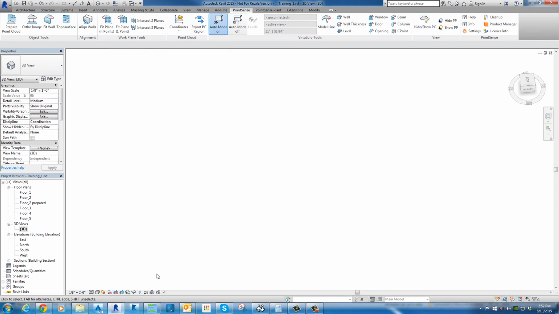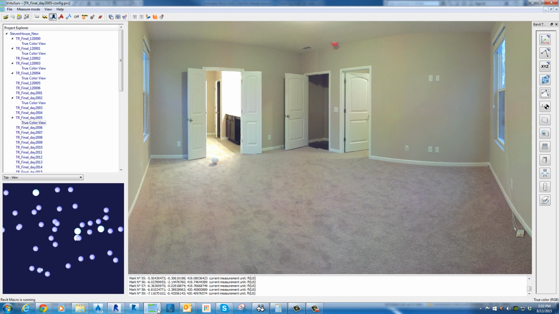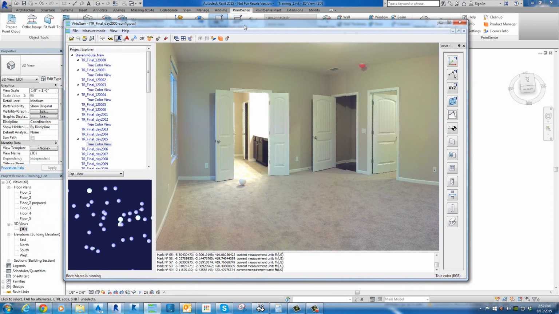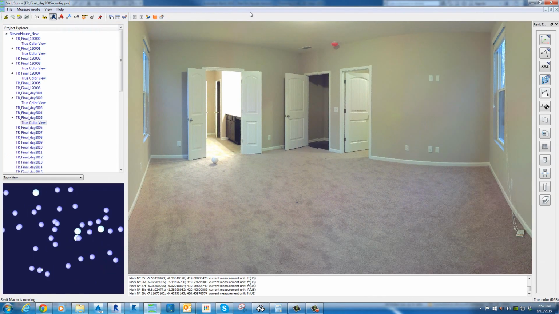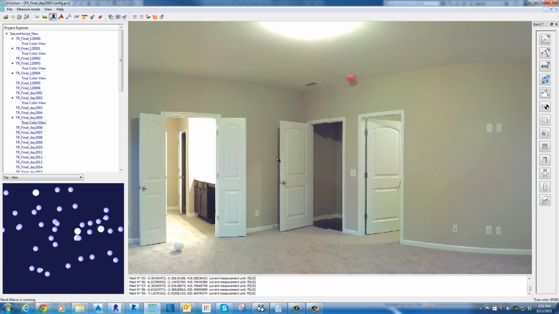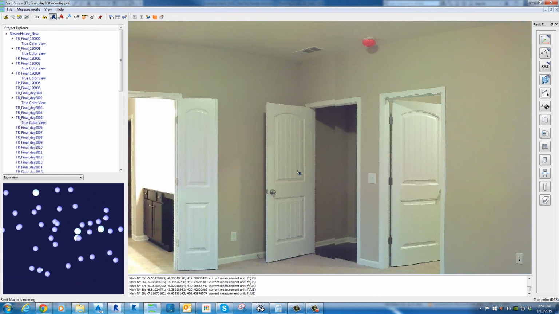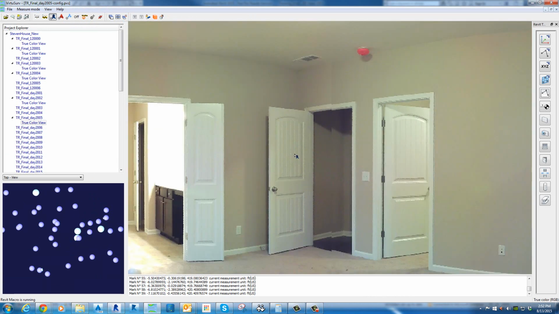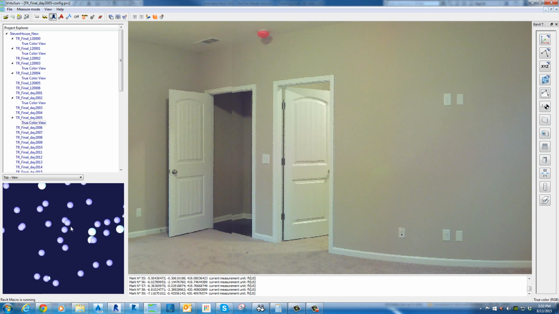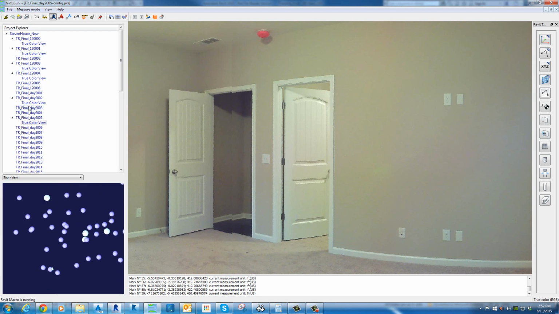In addition, you'll see me jump over to what's called VirtuServe. VirtuServe is a standalone application that's a part of the PointSense package. It's Windows-based, but basically VirtuServe creates high-resolution points of view per scan position. Every time that you set up the scanner on the tripod, it's going to produce one of these points of view, which is essentially looking through the eyes or the lens of the scanner from this station. And you can see all the stations down here in the scan map and the list of all of our files that we can open up very easily.